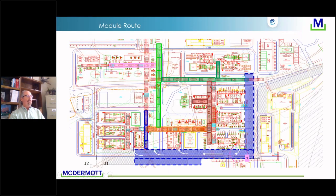On path of construction — this is a great slide that McDermott allowed me to use. It shows the module route for some of the larger modules after several routes and pipe racks had already been installed. They come down a purple heavy haul route that is much wider than the final plant site roads. This is an issue for civil engineers — drainage has to be changed and you have to come back later with final grading. You have to think about this when laying out the plot plan to ensure enough room for all the moves.